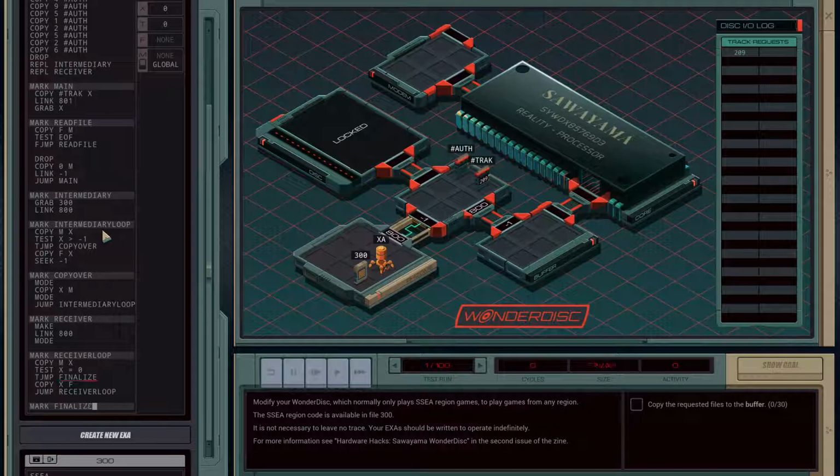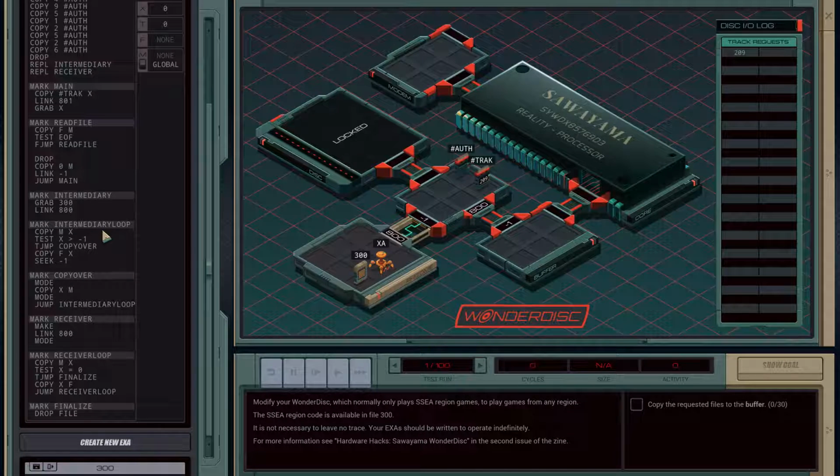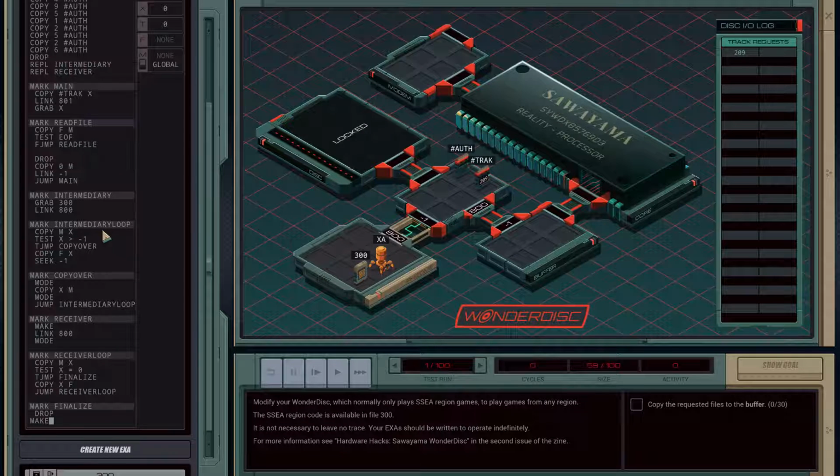And finalizing in this case means dropping in the file, making a new one, and jumping to receiver loop. Right?